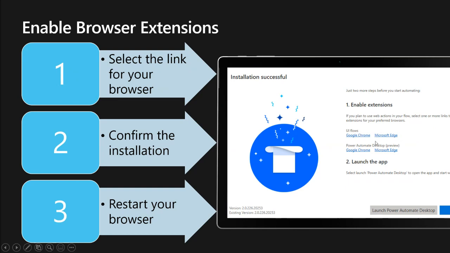You can install all of them, and if you want to be able to switch back and forth between browsers or between Power Automate desktop and the legacy UI flows editor, you can do that as well. That won't hurt anything. And I strongly recommend after you enable those extensions that you also restart your browser. But then you can also launch your Power Automate desktop by using the button on the wizard.